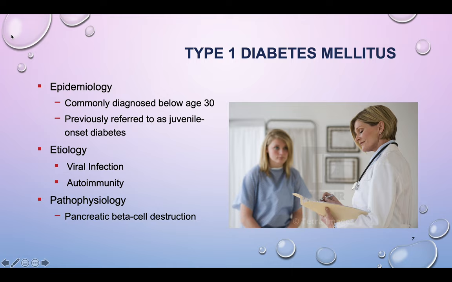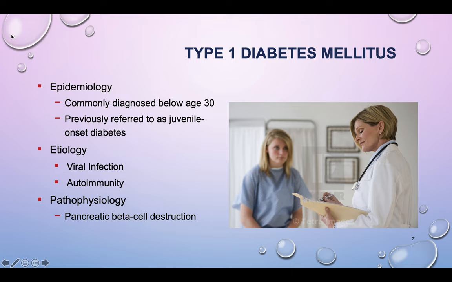And here's another example. I know somebody who is 20, it was actually a student, 20 years old, and was diagnosed with type 2 diabetes. Now, normally you would have thought it would have been type 1, but it wasn't. It was type 2. So no longer can they call it juvenile diabetes or adult onset diabetes. It's now type 1 and type 2, or insulin dependent and non-insulin dependent. But that can throw you as well.